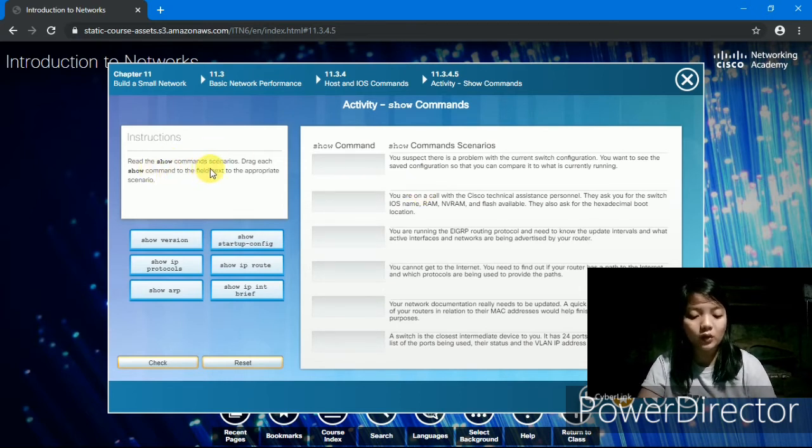The instruction is to read the show command scenarios and drag each show command to the field next to the appropriate scenario. The show commands are show version, show IP protocol, show ARP, show startup config, show IP route, and show IP int brief. So these are the show commands scenarios.